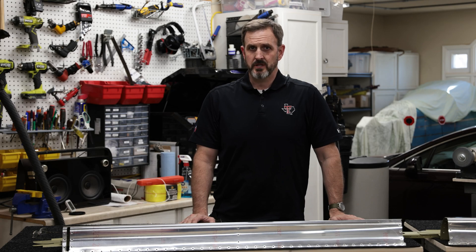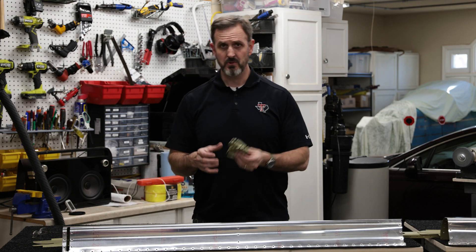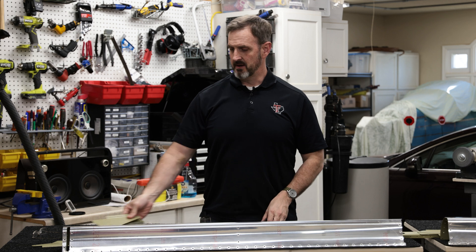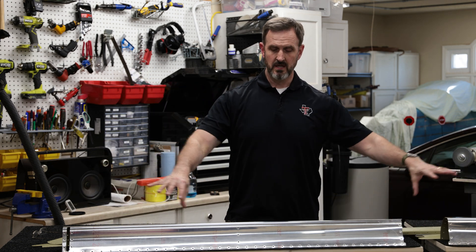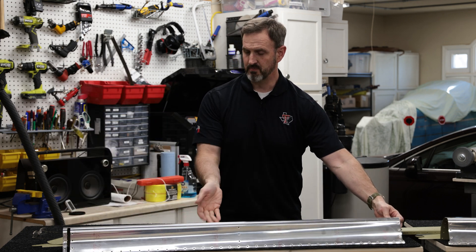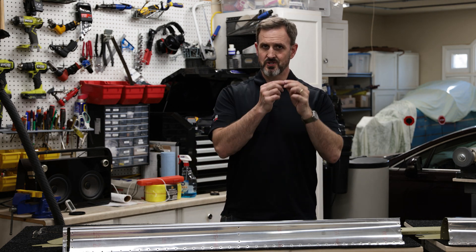In this video I'm going to be putting the flaps together, specifically the right flap for the right wing. This is going to involve a couple steps. First I'm going to rivet together some nose ribs, including putting on some hinge brackets on these nose ribs. Then I'm going to attach these to the spar, which is this big long sucker right here. Then I'm going to drop that onto the leading edges of the flap, and then put on the skins on the top and the bottom of the flap and rivet those on, then do the trailing edge.